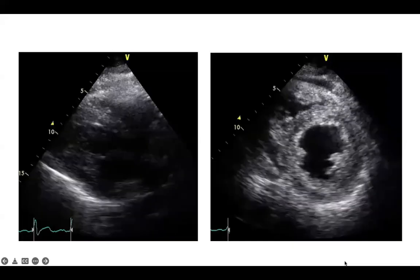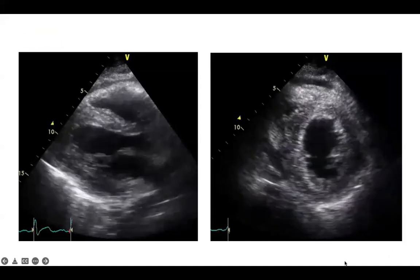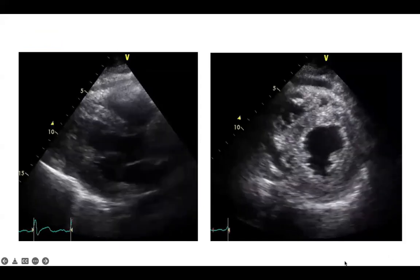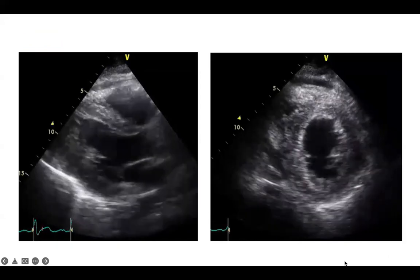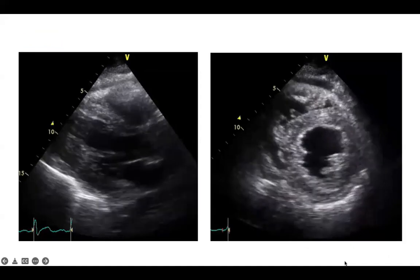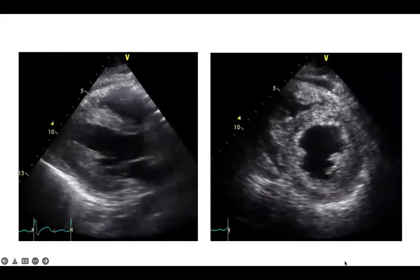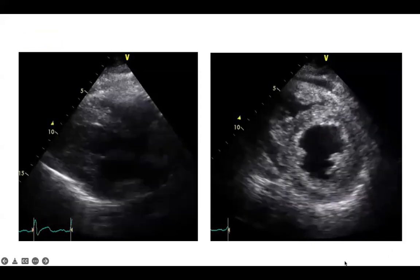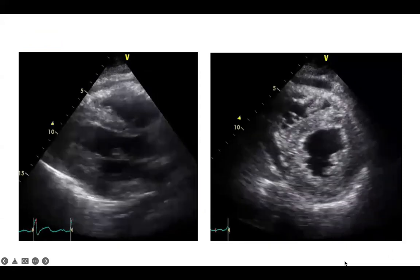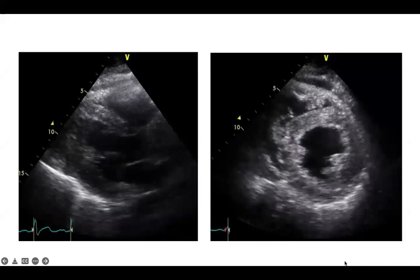وعشان نأكد الassessment of systolic function, عملنا other views, عندك long axis on your left hand side, short axis on your right hand side. طبعا both of them confirm the presence of significant systolic dysfunction. But in critical care, we don't entirely trust ejection fraction as a marker for evaluation of shock, because ejection fraction itself is a number that is affected by various factors. Ejection fraction is dependent on preload, on afterload, on heart rate, on geometric assumptions, and you will not find ejection fraction in any of the definitions of shock.